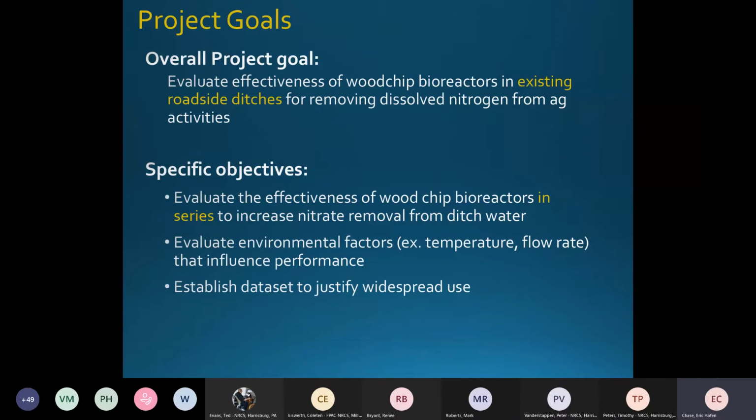So the overall project goal is just to take a look at this effectiveness in existing roadside ditches here in Pennsylvania and see what we can remove of the nitrogen inputs from ag activities. Specifically, they hadn't tested them in series to see, do you get additional benefit from having multiple of these in series? So that was one of the next steps we looked at here in Pennsylvania, and evaluating some of the environmental factors, temperature, flow rate, et cetera, that influence performance. For example, it's a bacteria-driven process, so temperature will affect how active those bacteria are. And then establish a data set, hopefully to justify the widespread use.